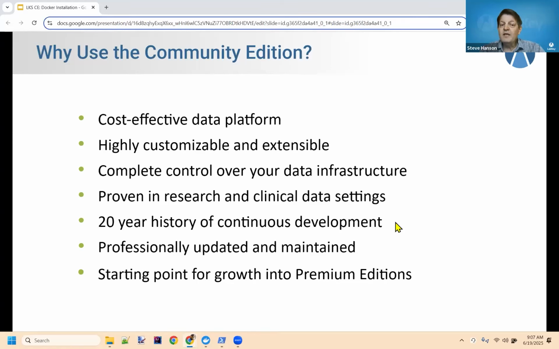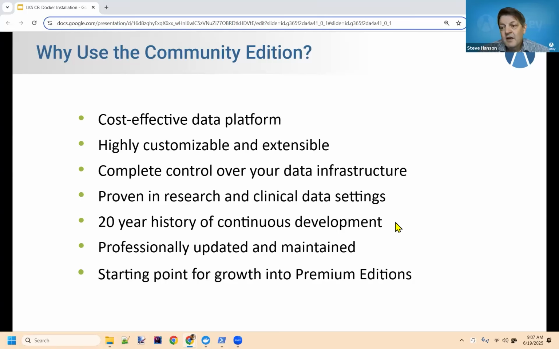It also has a 20-year history of continuous development. Our development team has been working on this from the start. It's really the core of our business, and what we do every day is we build out this platform. It's also professionally maintained and updated.